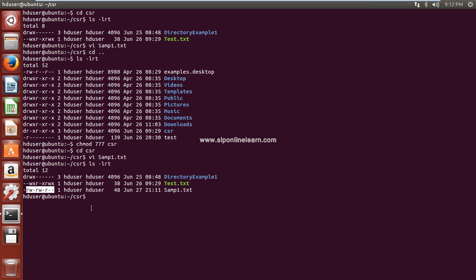Based on this, can you guess what mask was applied? Okay, so here see this file's permissions. For the owner, read and write, execute is not there, so the mask might be 0. For group, same, read and write only. Read means 4, write means 2, so 6. 6 means the mask will be 0, right?